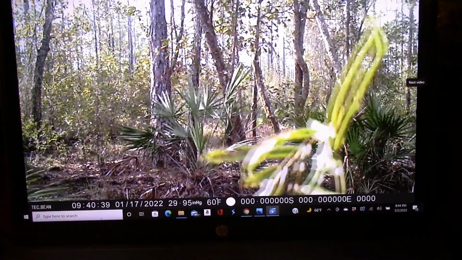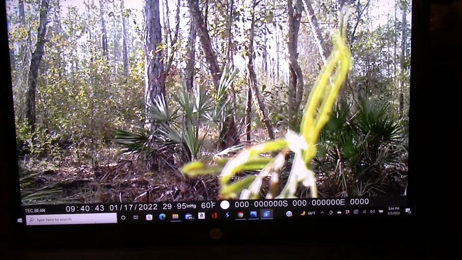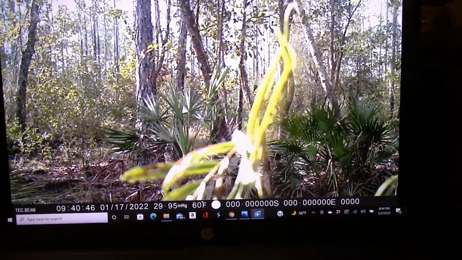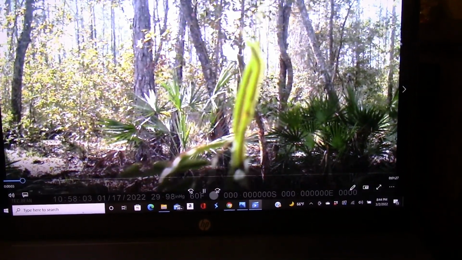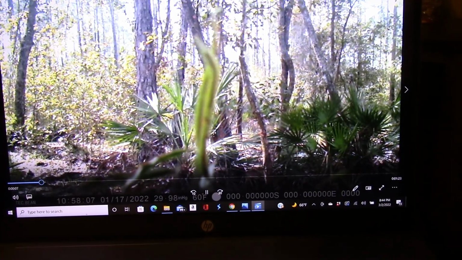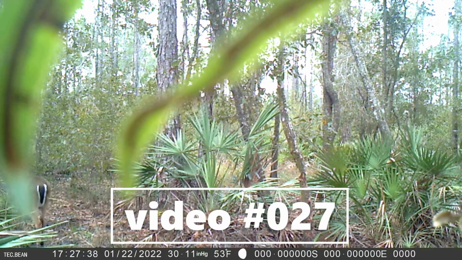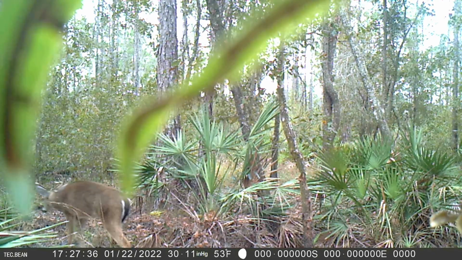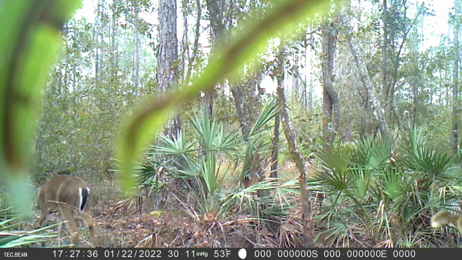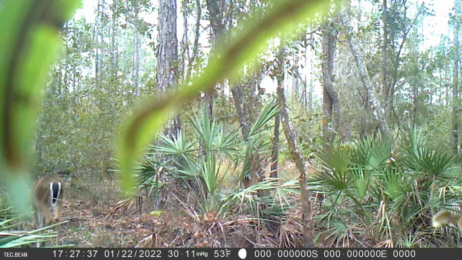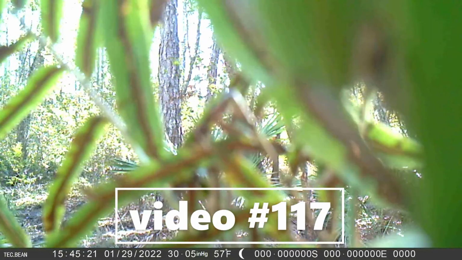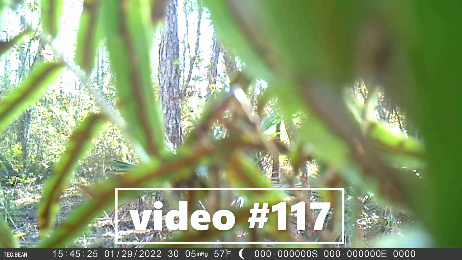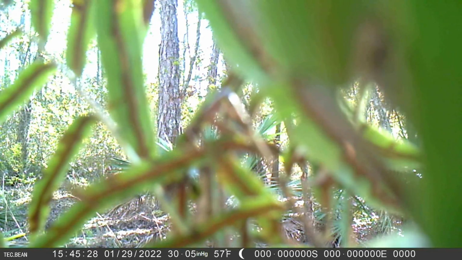Some of my ferns that I had camouflaged in front of it there, or to the side of it, actually got in front of it. So that's what most of these are. Until I get to this one really nice buck here, and I'll show you him. I'll let this video here play too because of the birds, all the bird sounds you got in here.